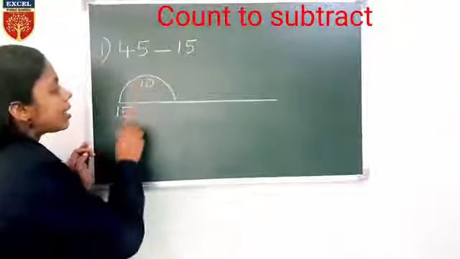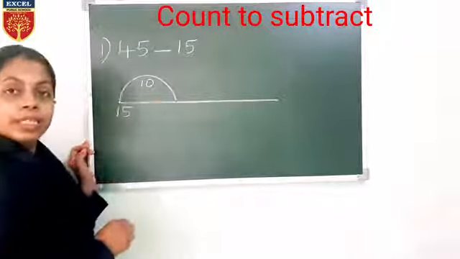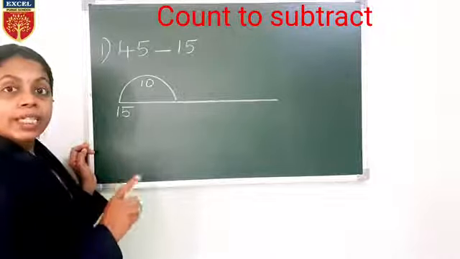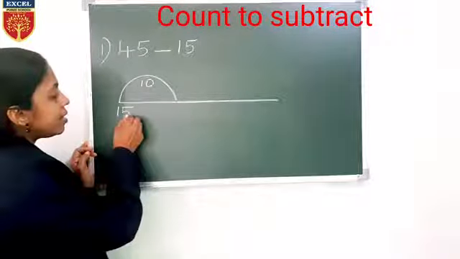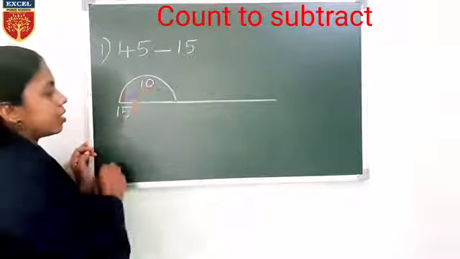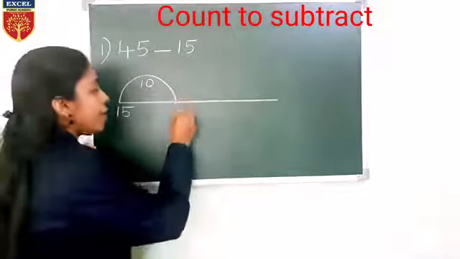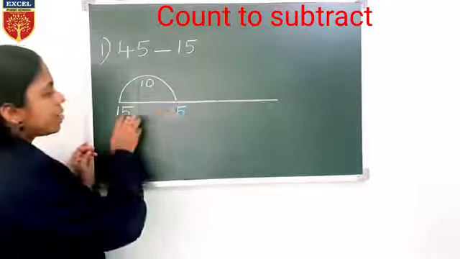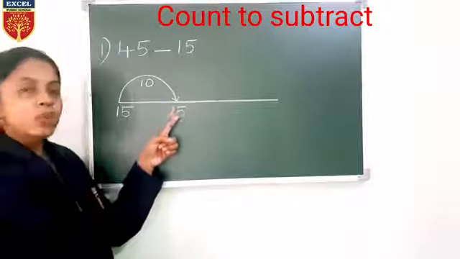You need to add 10 to this 15, right? So, in one jump you will reach 15 plus 10. You have already learned how to add numbers in mind, right? Add the ones digits first. Here 5 and 0. 5 plus 0, 5. 1 plus 1, 2. So, 15 plus 10, 25. We have reached on 25.